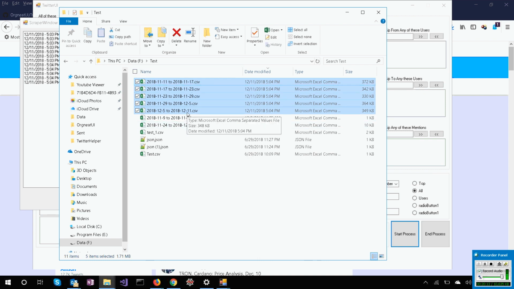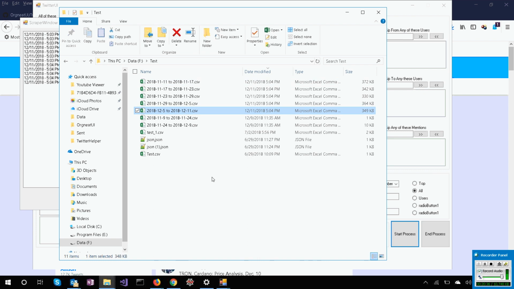Okay, so how much is the difference? This has 6 days. This has again 6 days, 6 days, 6 days, and the last one is again 6 days, because basically it's 30 days. I just did from November to December.